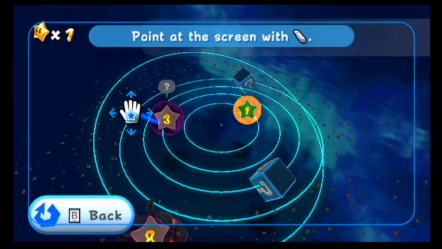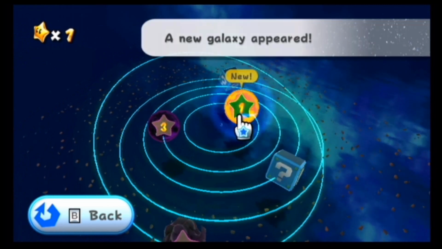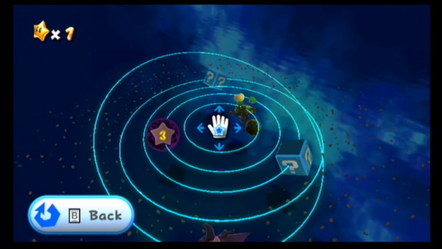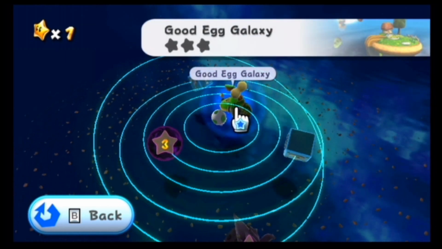Alright, so the only galaxy that we can actually go to right now is right here. So let's click on it. And it is the Good Egg Galaxy. These galaxies, we will unlock them as we get more stars and stuff like that. But for right now, let's go here.